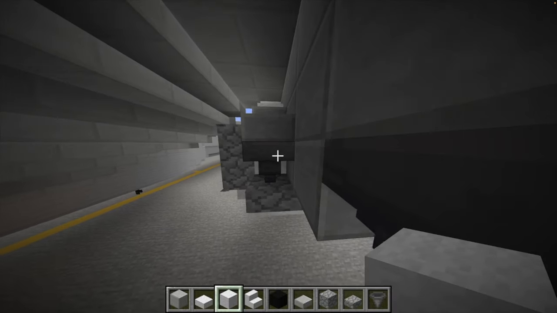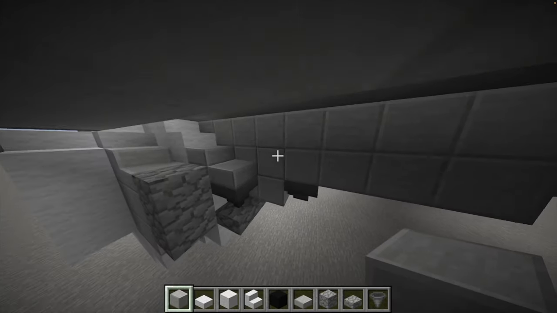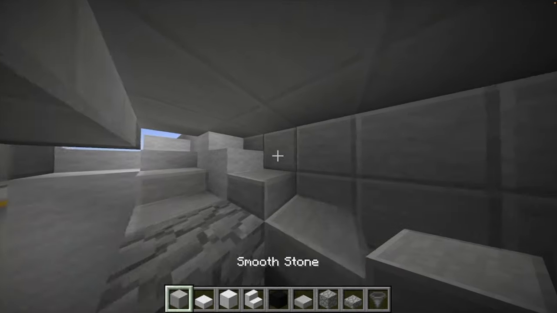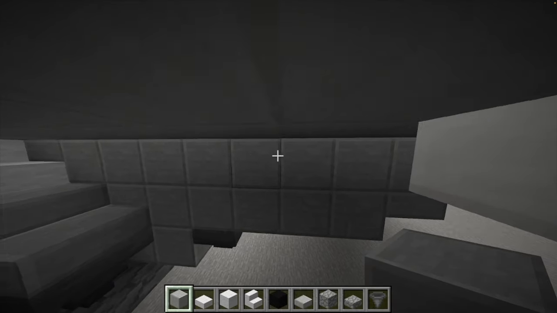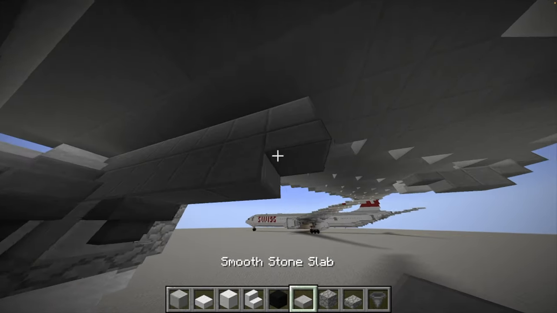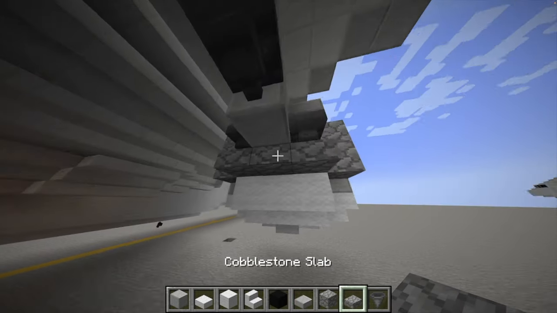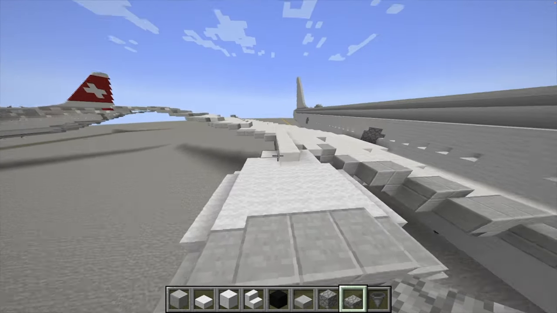So, we're almost done with the aircraft. We just need to put the hopper. Put 2 hoppers in each side, and then put 2 smooth stone blocks, and then put a smooth stone slab right here, and then a smooth stone slab on top of the hopper. And put 6 smooth stone blocks, and put a smooth stone slab, and then put 8 smooth stone blocks. Put a smooth stone slab right here. Now we're almost done with the aircraft. Once again, put 3 cobblestone slabs right here.